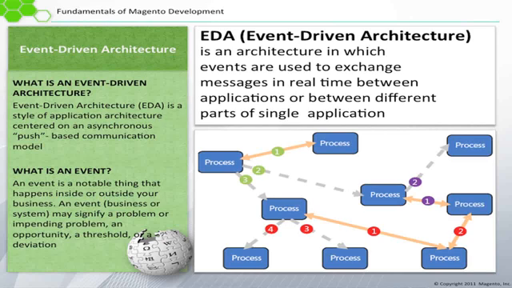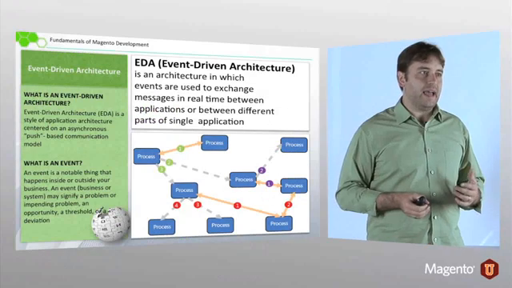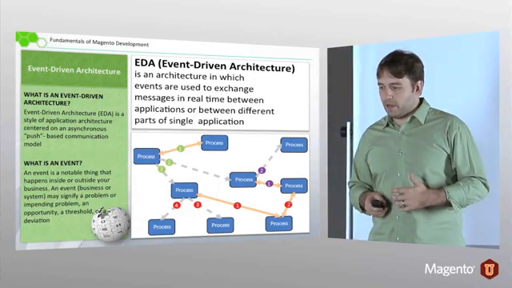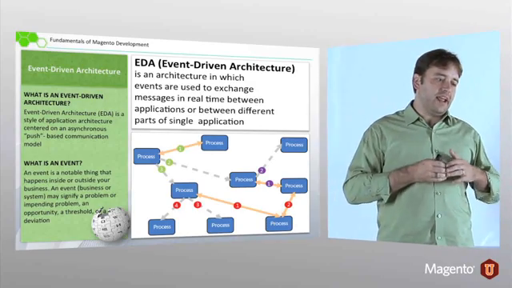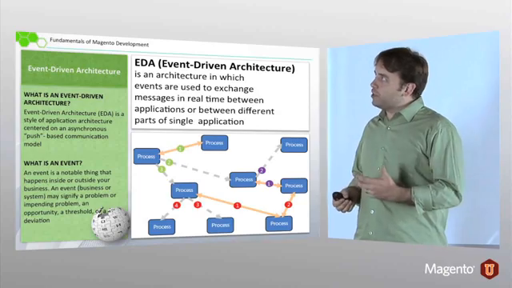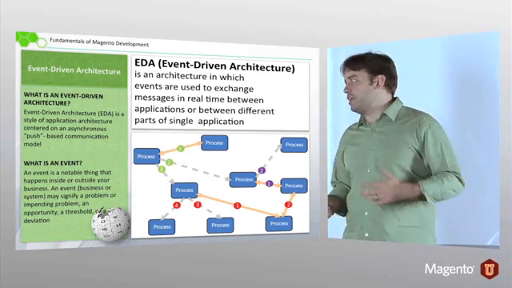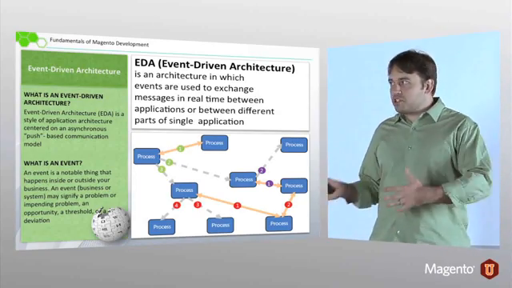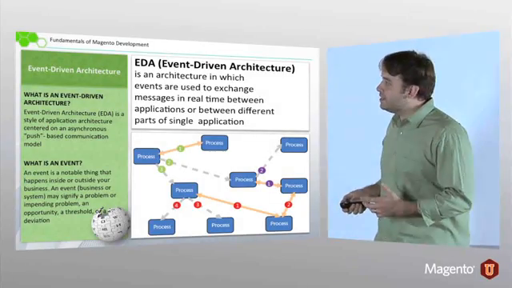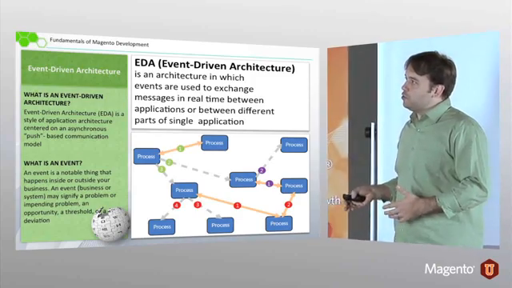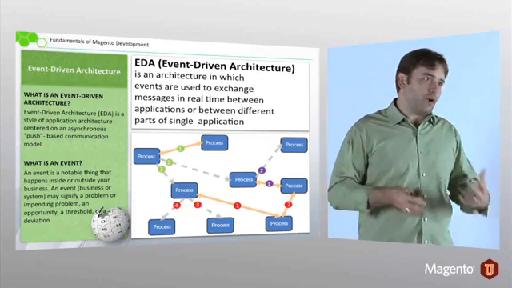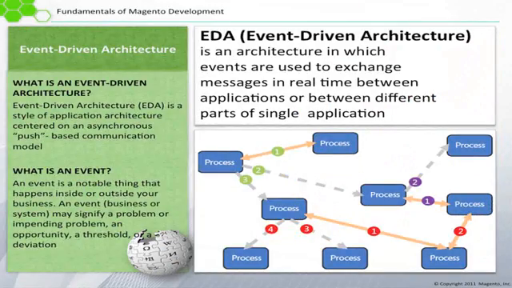Well, if you have a system that's as big as Magento, you often have a need to get access to the system in any of its various processes. So that really is a problem that EDA solves. Basically, anywhere in the application, no matter what's going on in the current stack of execution, you get a mechanism to access either members or processes that are going on in the code.